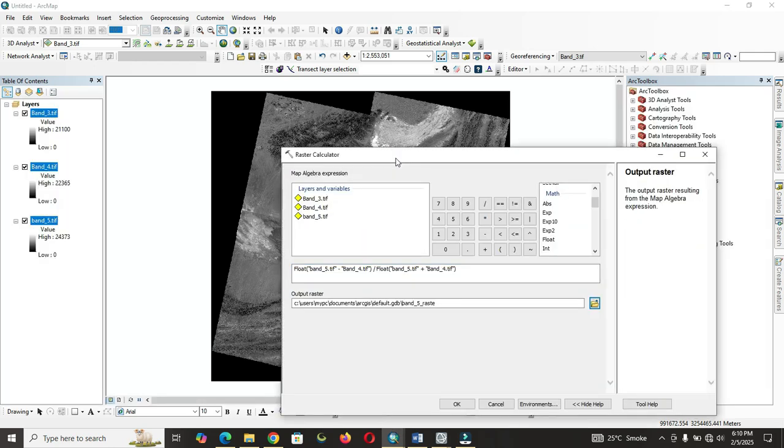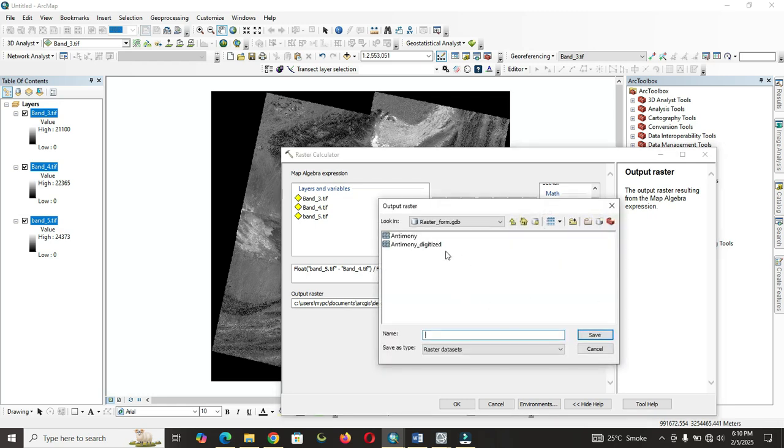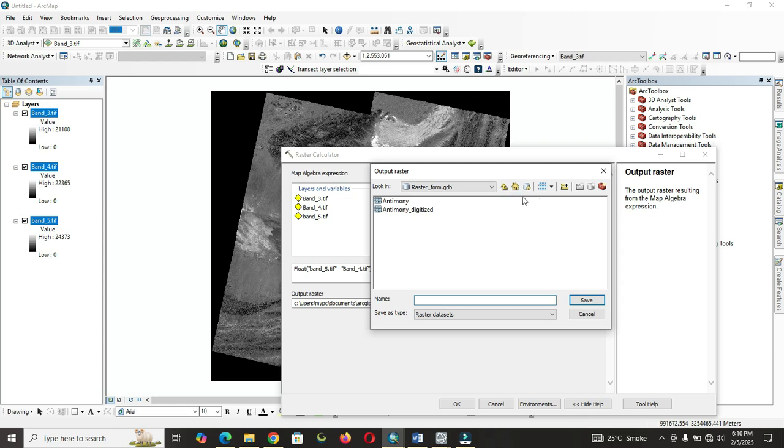When we estimate the NDDI, which is the drought index, in that formula we do not use the Float extension, because when the area is very small there is little chance of drought, so there we will not use Float. But when we cover the whole area, then we will use Float. Here we give the output location where we want to save it.